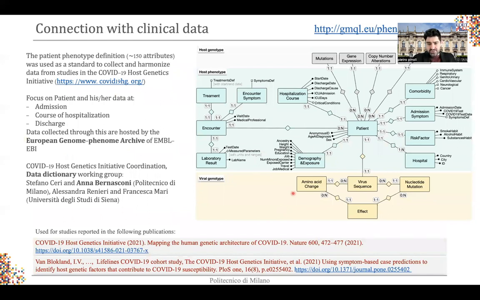To conclude, this is a novel initiative that so far we have the model but not so much data because it's actually difficult to get this data, but we think that in the future this will be very important, where we can directly connect a patient with all the description of the patient, so comorbidities, demographics, exposure to some risk factors, particular actions needed on the patient. So you can have also the genetic profile of the patient with the virus sequence, with again the mutations, the particular type, the particular mutation that the virus has.